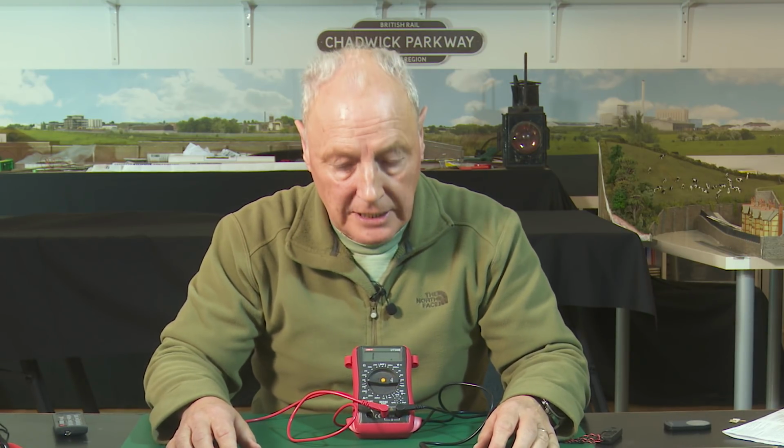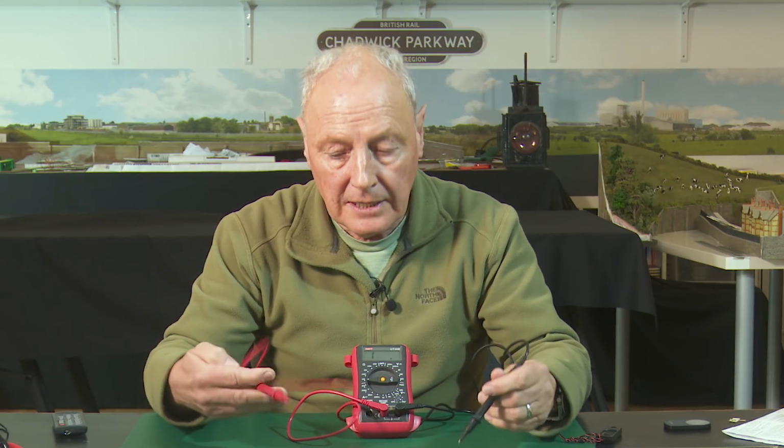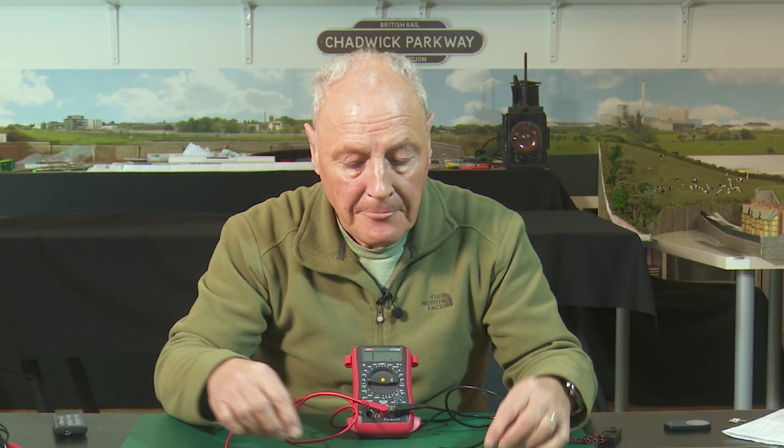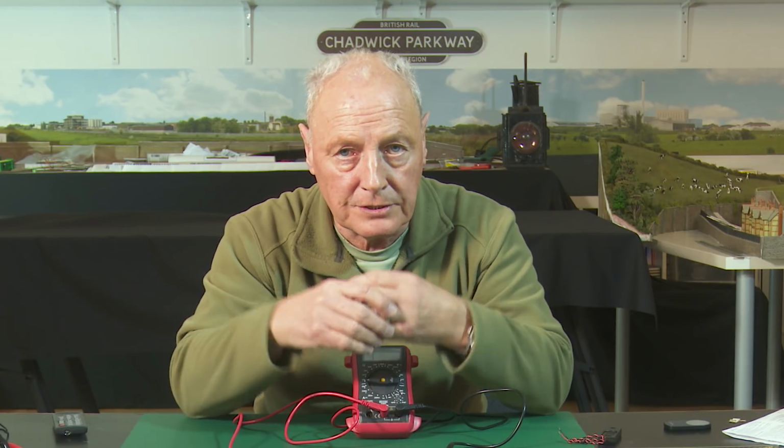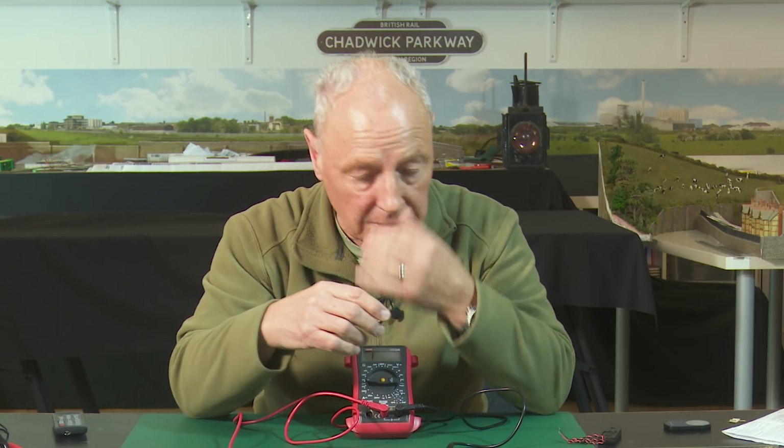So let's say you've got, I don't know, a 20-foot run of an exhibition layout or whatever, then dropping a couple of probes onto your rails and then reading off the resistance is pretty good, because you can see if you've got a wobbly fish plate where actually there's quite a bit of resistance there and you need to pinch it up and that kind of thing, you can do it. You can also find that you've done some soldering and you might have a dry joint, and again, you can measure the resistance when this thing is set to ohms, through certain items, certain circuitry. What you can't do, of course, is get these probes into a live circuit.